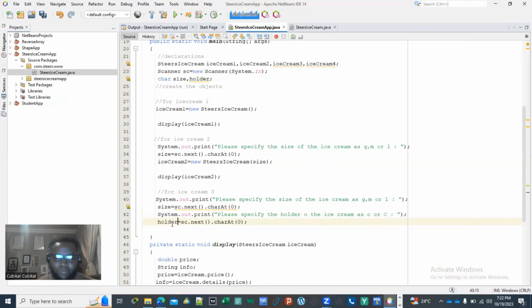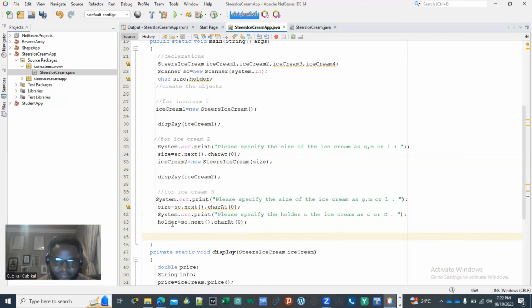Okay, and then to create that object, we're gonna say ice cream 3 is assigned to new ice cream, and then we're going to first put in the size, and then we're gonna put in the holder.